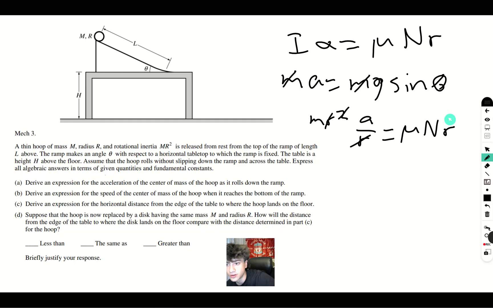This R and this R and this R cancel. M A is equal to mu N. And then A is equal to G sine theta, so we get M G sine theta is equal to mu times normal force. And our normal force is just going to be M G cosine theta, so mu is going to be equal to tan theta.